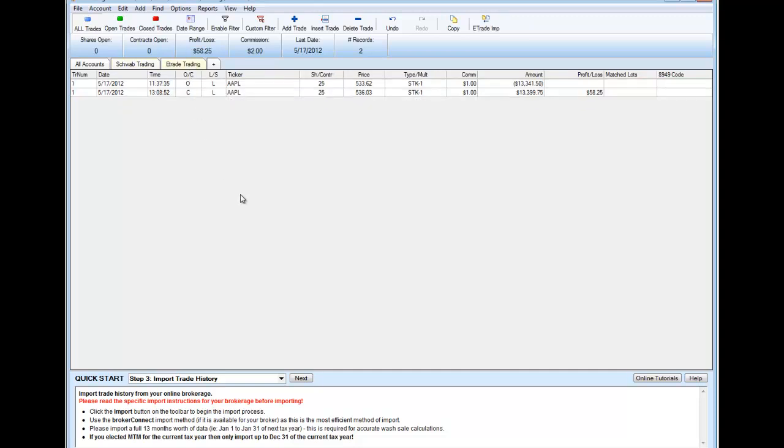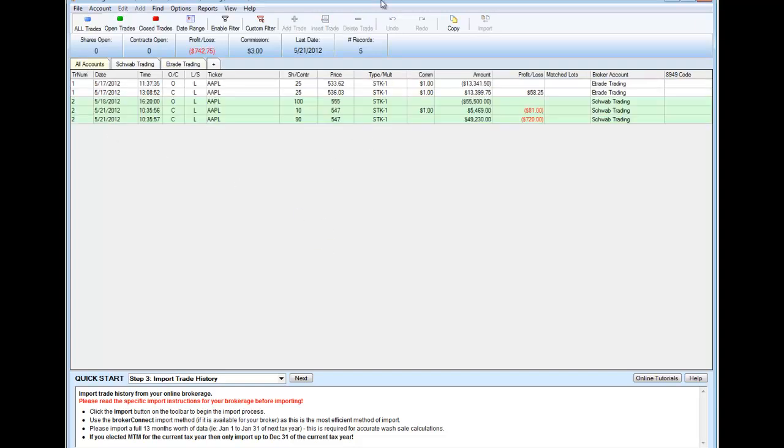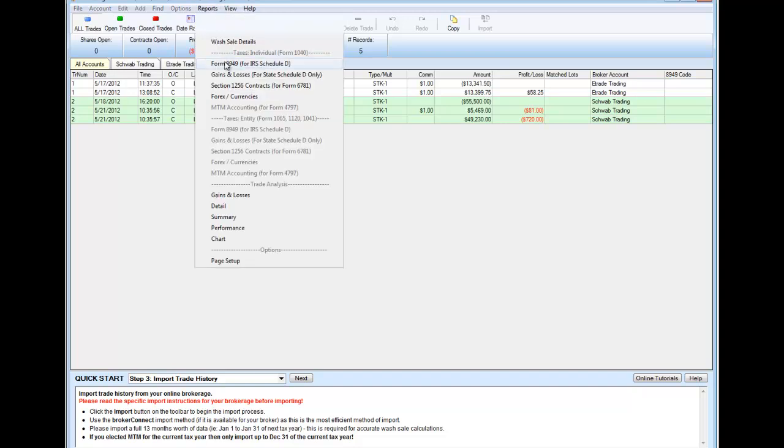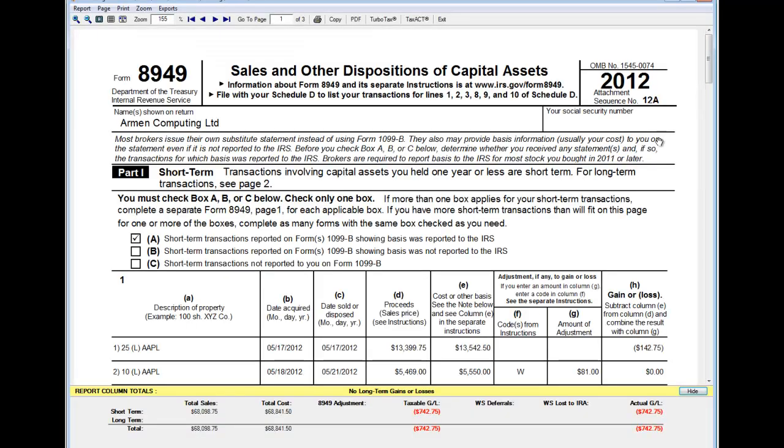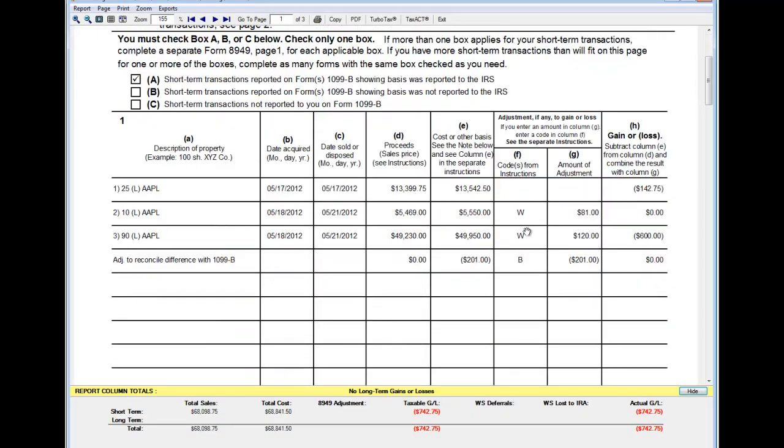But say I have another account, and this account's an E-Trade. Here, in that same month of May, I purchased shares of Apple and I sold shares of Apple. Again, E-Trade's going to report cost basis of $13,341. They're not going to adjust for any wash sales because based on this information, there is none. But notice what happens when I report this according to the IRS rules for Form 8949 for taxpayers. Now I have wash sale adjustments that are occurring. $201 worth of wash sale adjustments that neither broker reported.